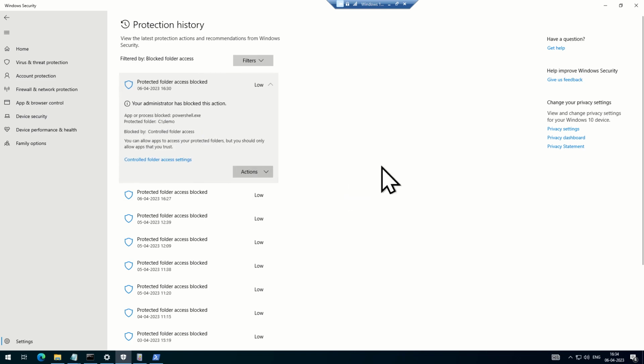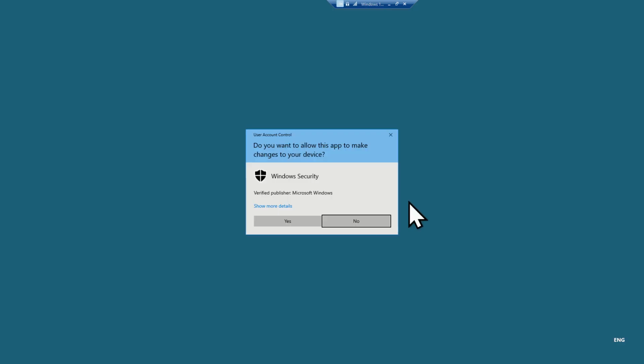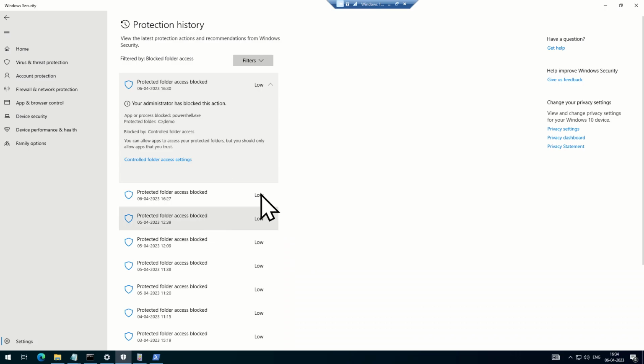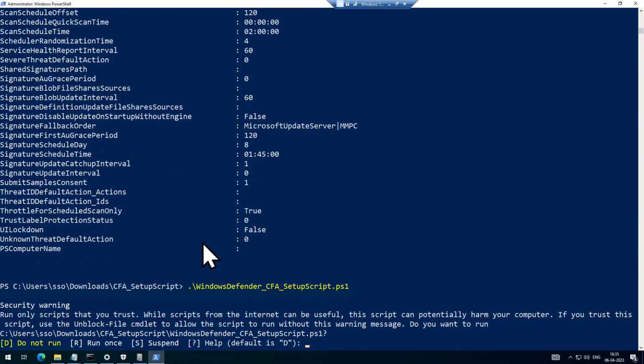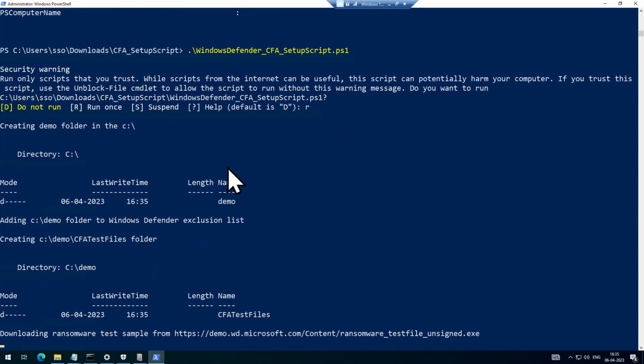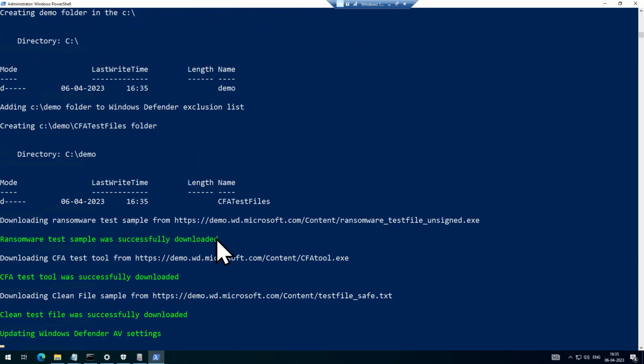So I can just click on allow on device, and then this action will be allowed. Now if I run the same script again, let's see what we get. You see, everything is working, correct?